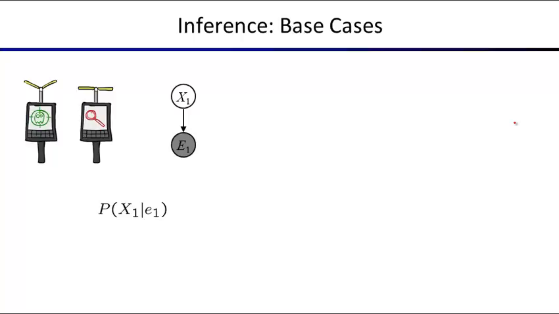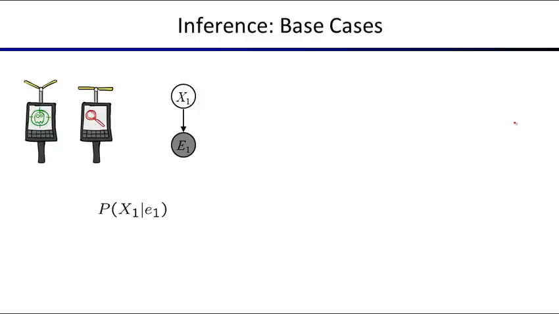If you look at inference in an HMM, two things happen. One thing that happens is time passes by, at which time you do an update to account for time having passed by. Another thing that happens is that you get an observation. We want to account for that. So these are the two base cases. When you know how each of these works, then you know how the whole system works.